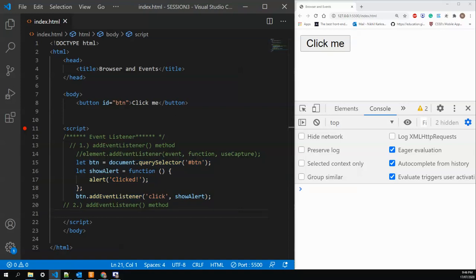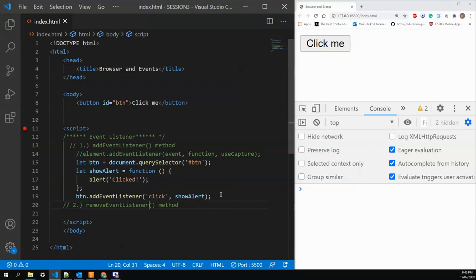Okay. So the second method is remove event listener, and in the exam they will ask you how you can remove the listener. And in my exam it was there. There was a question something like, there is a function in which I want the click to run only one time, and after that the click should not work again and again. So how are you going to do that?